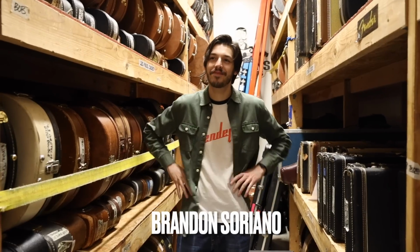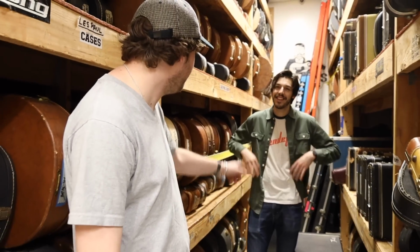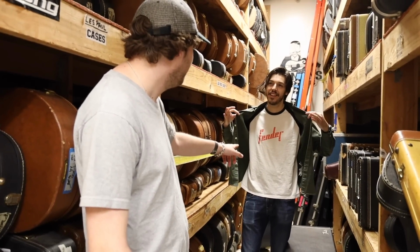Yo, spec check. Yeah. I like the little medium shirt, it says Fender. It does, with kind of a Gibson font. Gibson vibe. Wow. Yep. He's for the people.